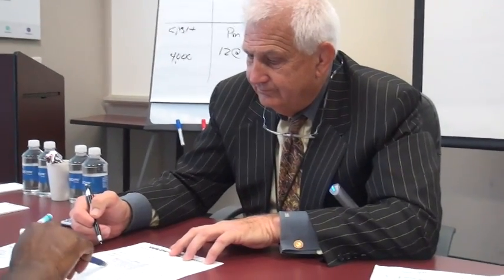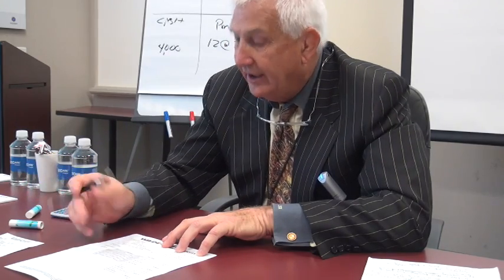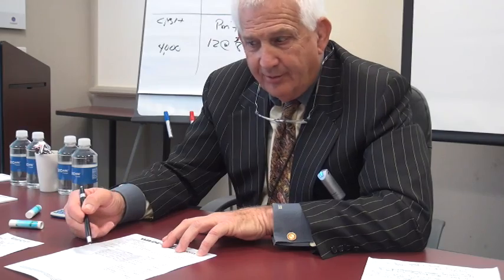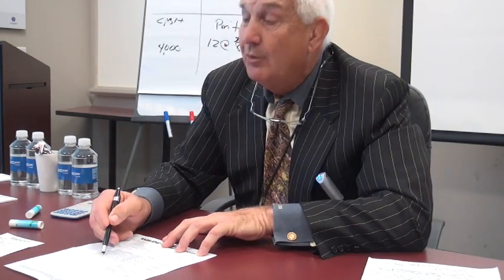See, the problem though is this, how are you figuring these payments? What rate are you using? We're using a mid-term rate. Because we have not pulled your credit, we do not know what the lenders will tell us from a rate standpoint. So we're using a mid-range rate. If your credit's good, these payments could drop a little bit. If your credit's not so good, they could go up just a little bit. But that's why we range them too.